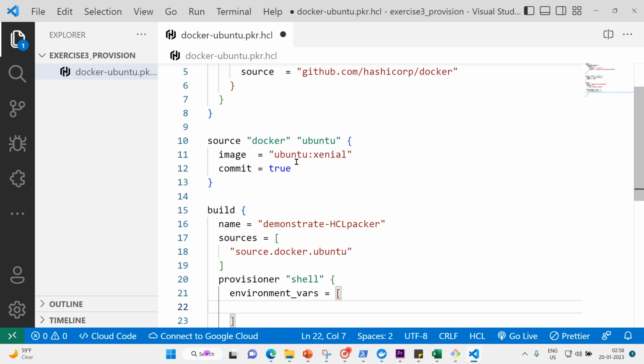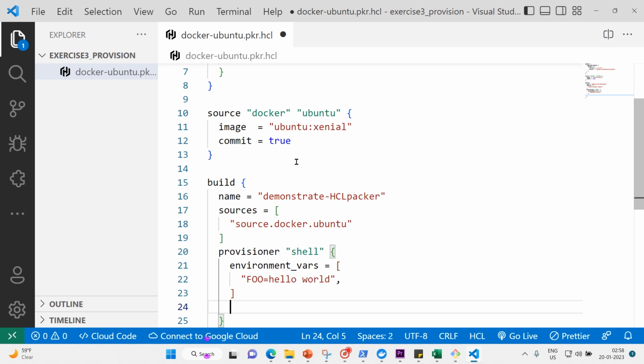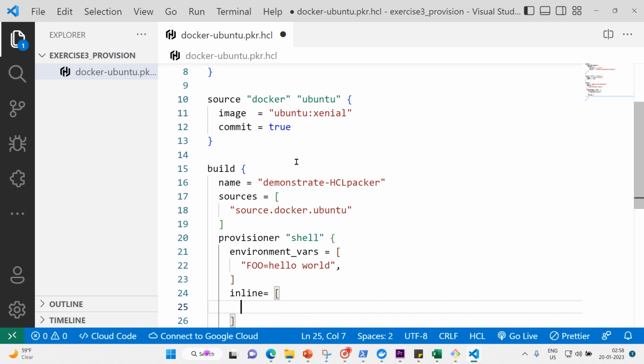So it's foo equals, we're defining the variable foo equal to hello world. Then we will attach one more block in this provisioner, that is the inline block, and a list of items or arguments.